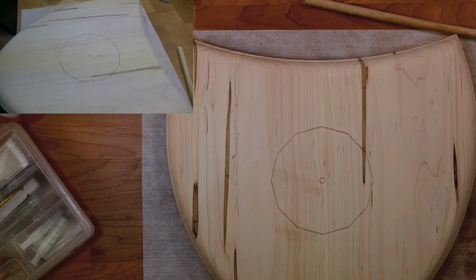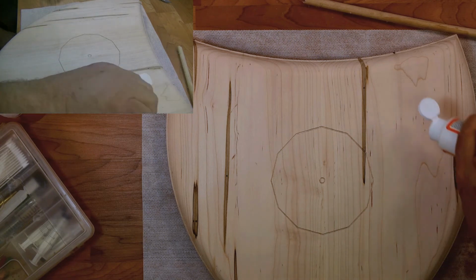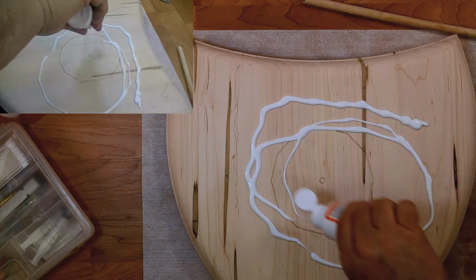Like I said earlier, I had read on one of the finish epoxy sites that if you want to help stop bubbles on wood and porous things, seal it with decoupage, Mod Podge, whatever, before you put the epoxy on. Or you could put a real thin coat of epoxy. Well, this dries a lot faster than epoxy. Epoxy is about 24 hours. This is about 2 or 3 hours. So I thought, oh well, I'll try it. What do I got to lose? So here we go.